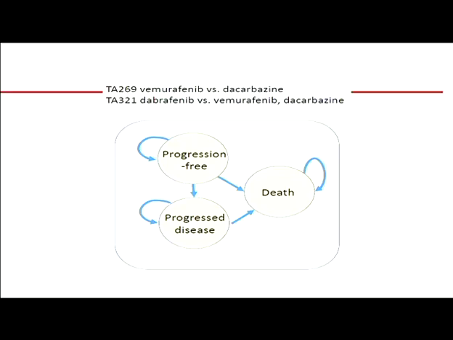And the same, when you are comparing the two interventions with this model, if you have a 10-year model, at the end of those 10 years you will get the total number of QALYs and total costs for intervention A. So for instance, total QALYs and total costs for this drug versus total QALYs and total costs for that drug. And this is what you get as an output of your model. And then compute the ICER.